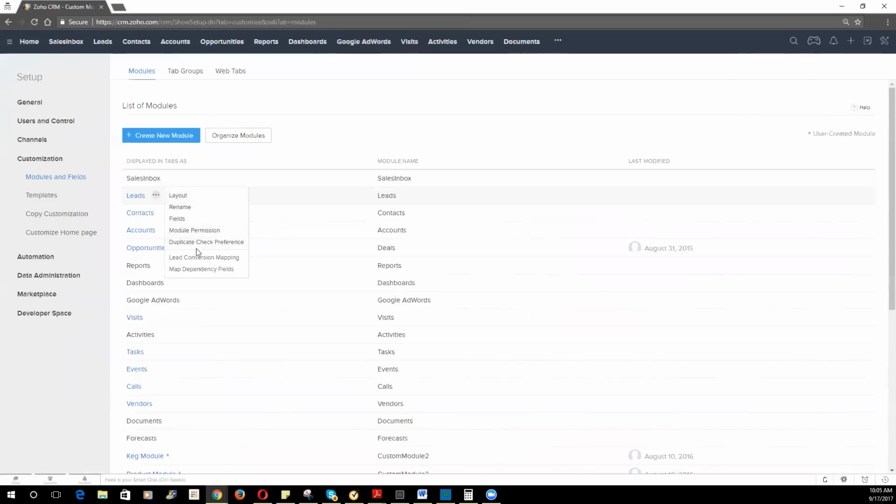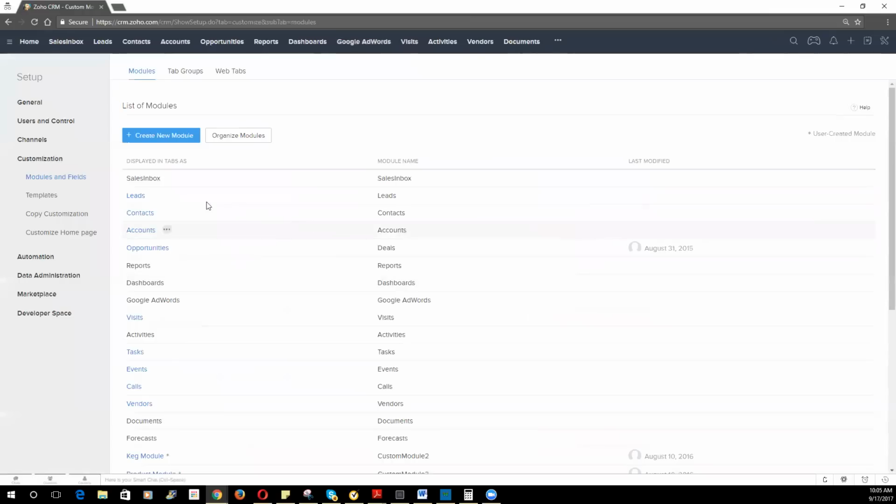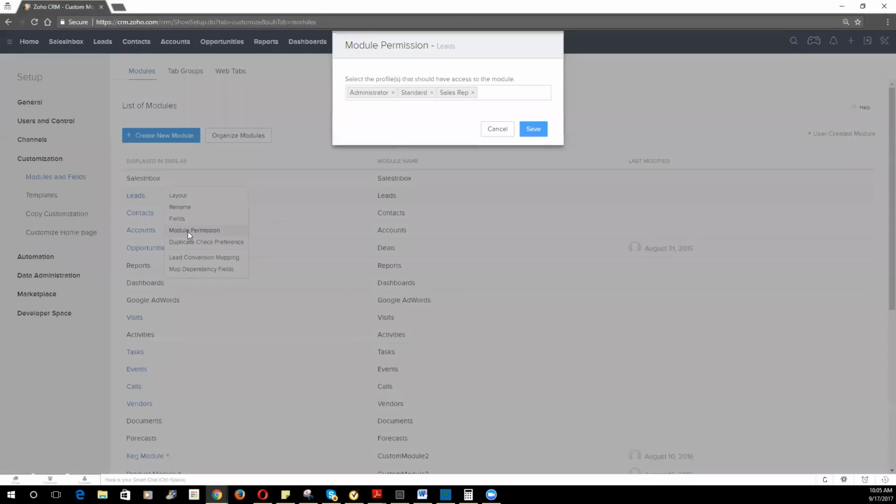Going back to the other options here, on the leads module, we can choose our duplicate check to, when a lead is converted, check for duplicates in the contact module or not. We can also choose to show which profiles have access to that module.